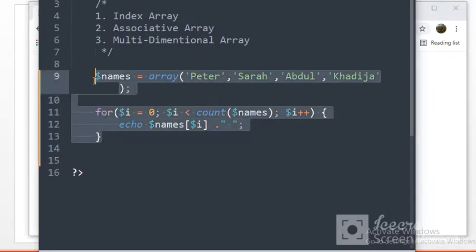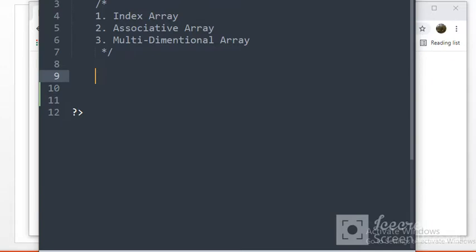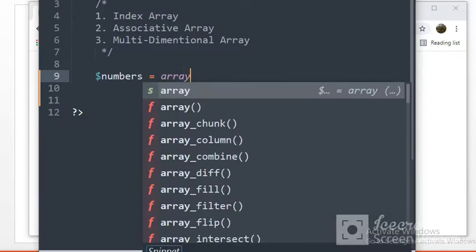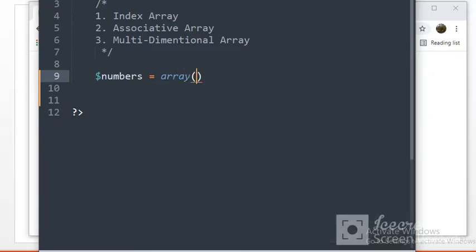Let me get rid of all this and let's see we're storing numbers. Let me store mainly even numbers, and because they are numbers, I will not put quotation marks. So even numbers are 2, 4, 6, 8, 10, 12, and let me stop at 16. Now we can continue as we want, but these are the numbers.